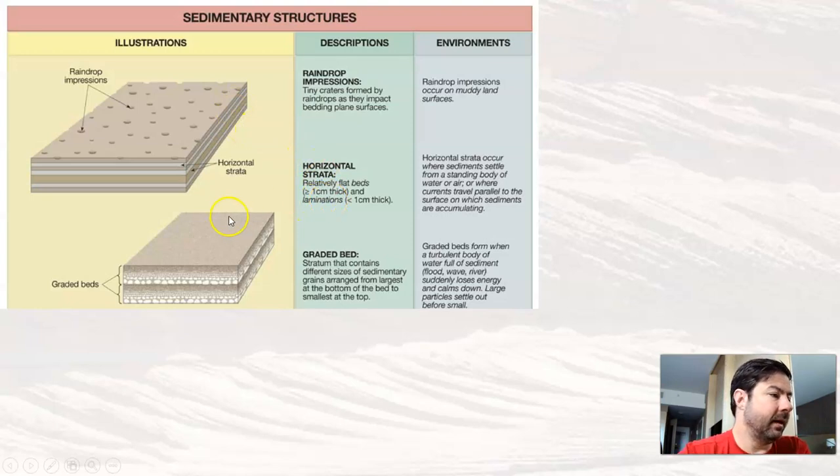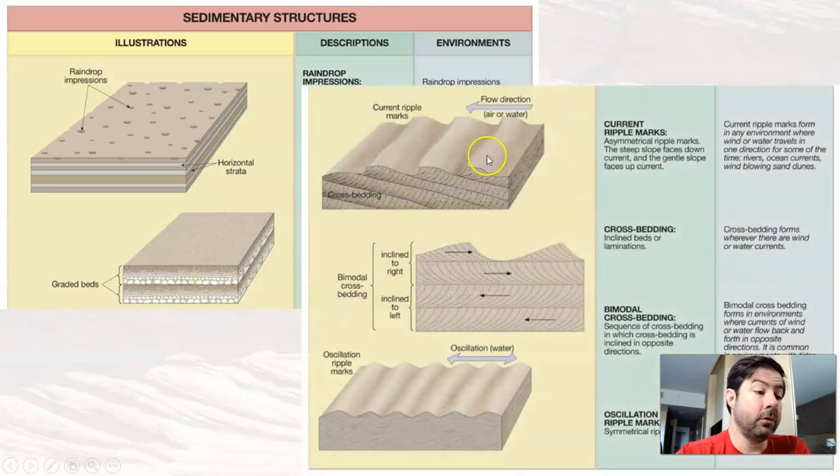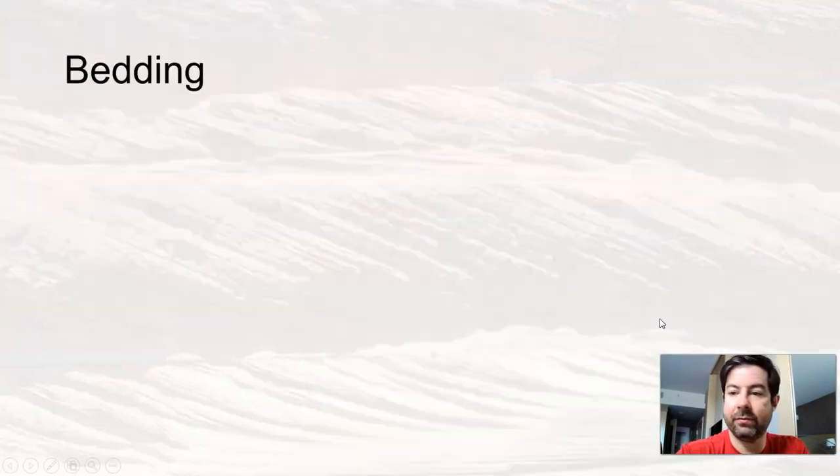Good for that. Things like graded bedding. I'll explain more of these momentarily. Graded bedding is basically where it goes from larger pieces to smaller pieces. Cross bedding and what that tells us. And then we also have things like ripple marks in a couple of different fashions. So all of these things, again, occur after sediment is deposited. You need to deposit the sediment first before it can rain and create these little drop patterns in there. We need to deposit sediment first before it can get blown around in sand dunes to create this cross bedding, and so on and so forth.